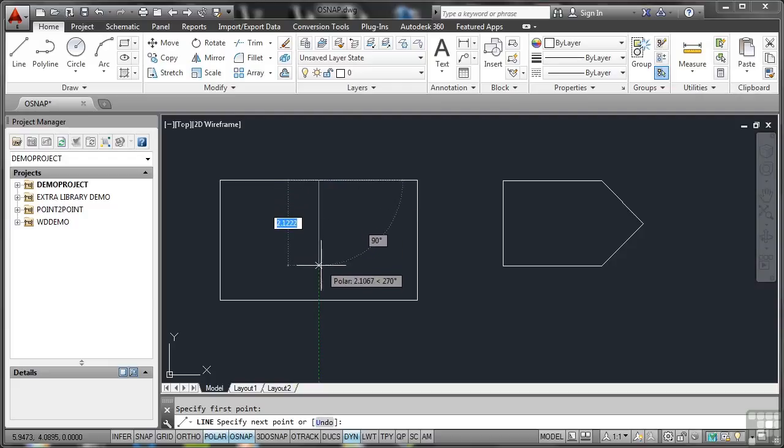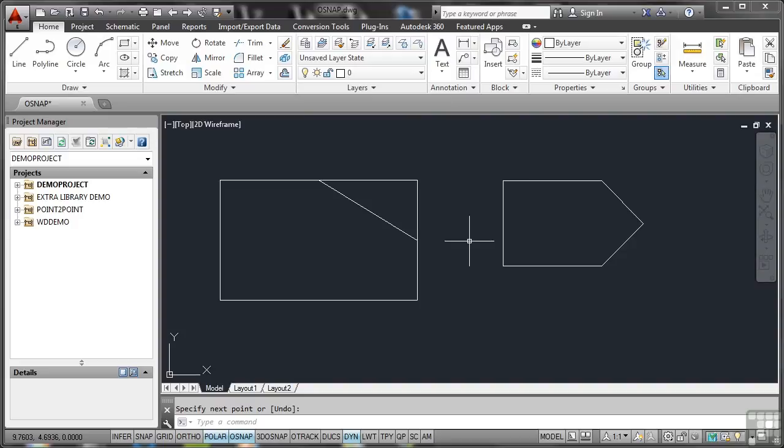If I come down here, or let's say I go over here, endpoint there, but if I come down here, I've got a midpoint there, or I've got an endpoint there. Or I could go to a midpoint on this line maybe. If I go there and click, it goes exactly to that midpoint. I press enter to finish, and there you go. That's how object snaps work. They work very well. They're very quick and easy to use.